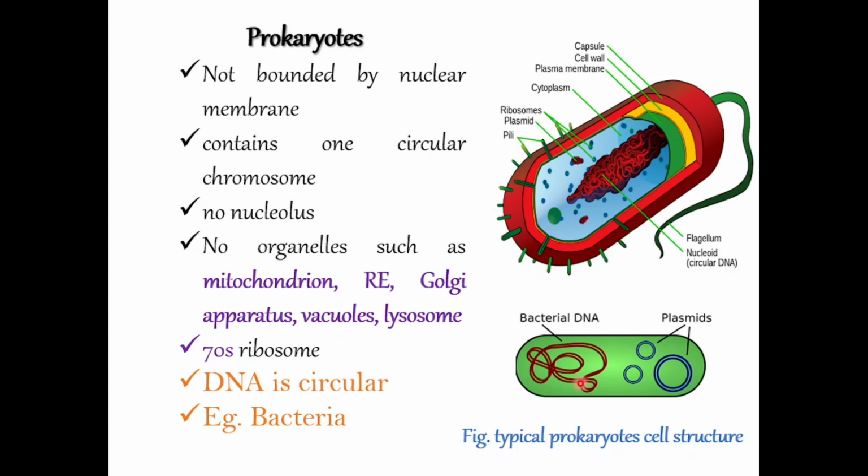Anyway, we will come back again to the importance of having this circular kind of DNA in controlling DNA replication and in termination of DNA replication. We will see that. So organisms having these properties are what we call prokaryotes. An organism having such types of cells is what we call a prokaryote.